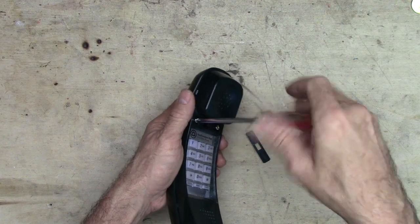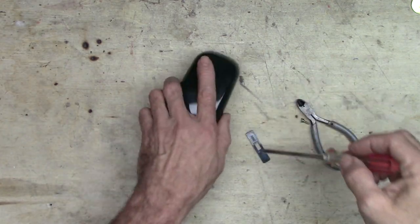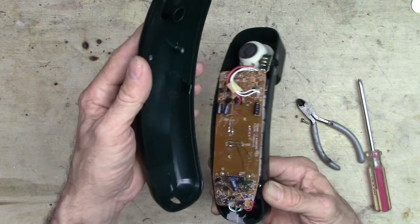Screwdriver's getting out of hand here. Okay, those two screws are out, and off comes the cover.